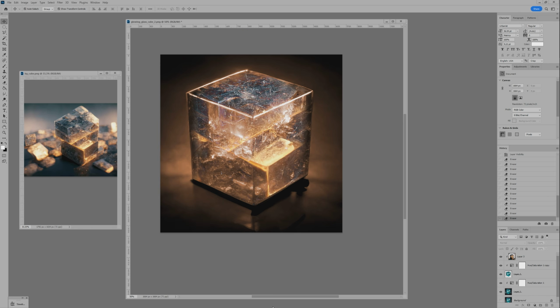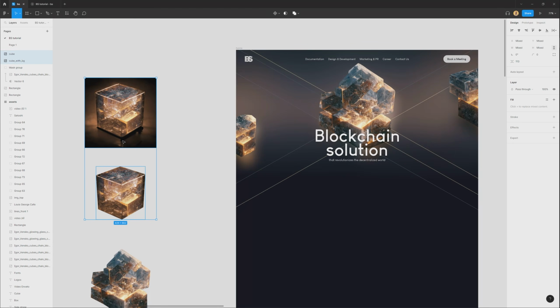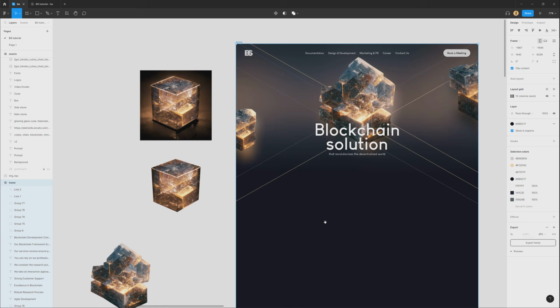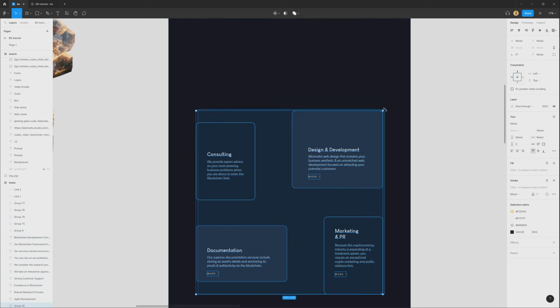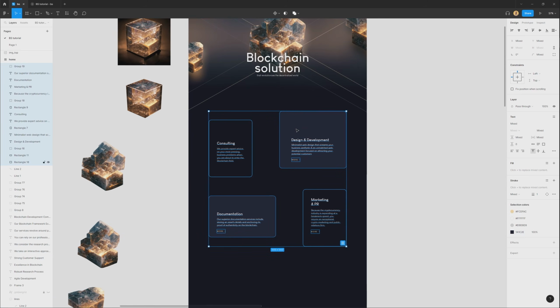Cool. Now we can export as JPG and PNG file for our cube and background. I paste the cube in Figma and let's create a couple of graphic elements for the next text sections.